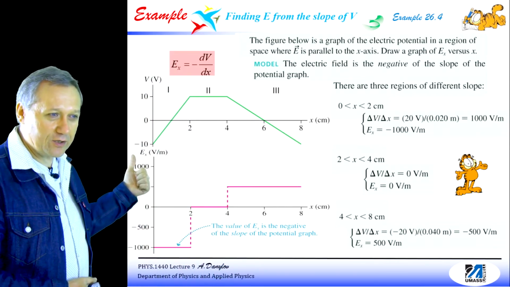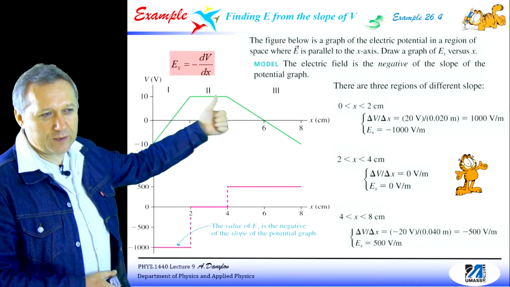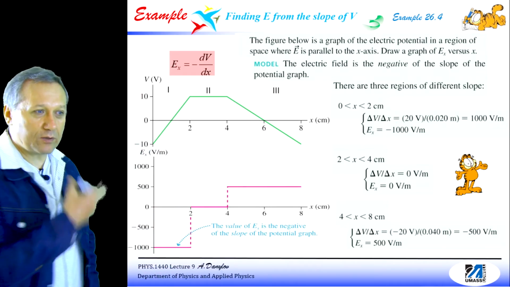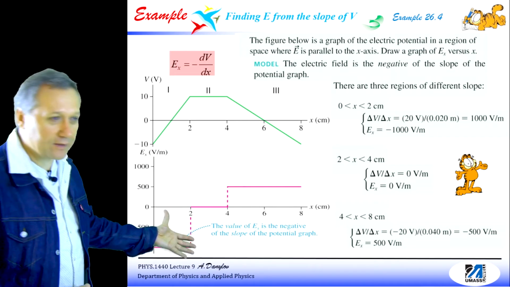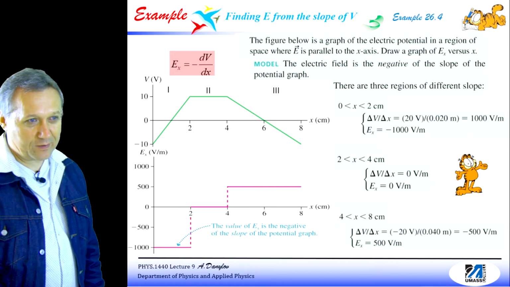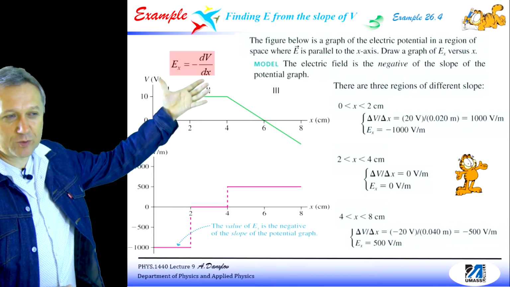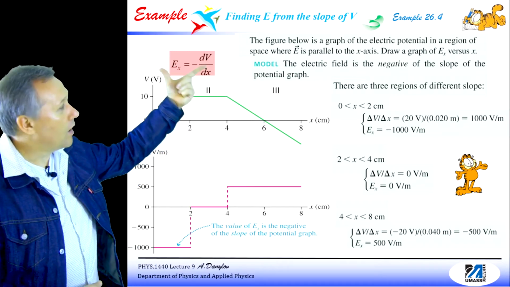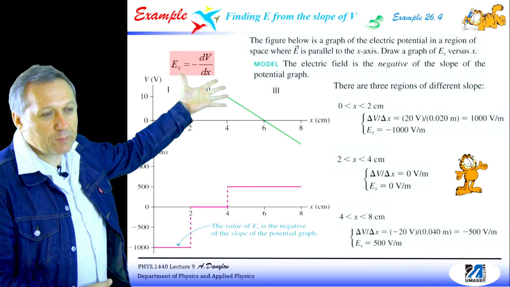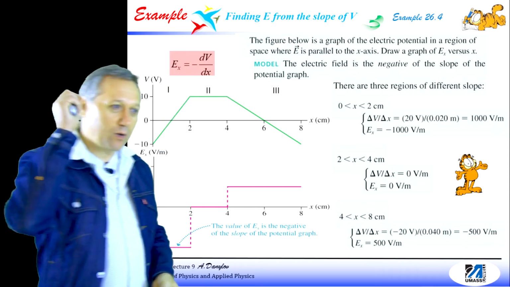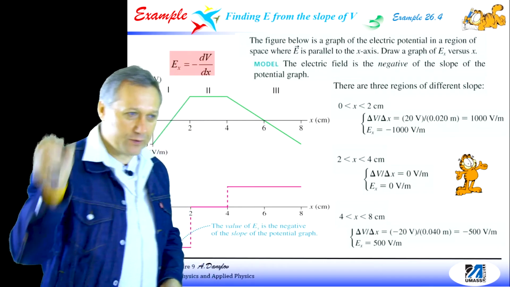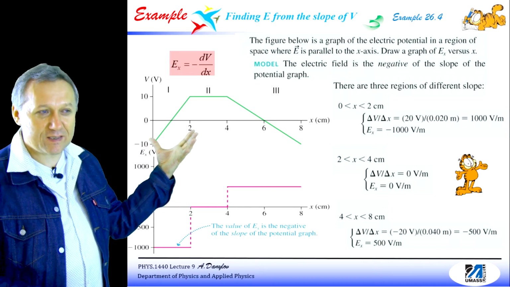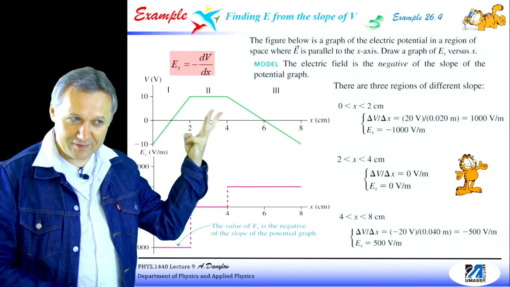First the electric potential is negative, then it's 0, then it's growing to 10 volts, then stays constant, and then it starts going down again to being negative. So based on this information, we need to plot how the electric field changes with x, right? Again, you see a one-dimensional case, so we just need to use this formula, nothing else. And what is this? It's basically the negative of the slope of the graph V versus x, right? So pretty much, what do you have to do? You just need to split this plot into three parts.